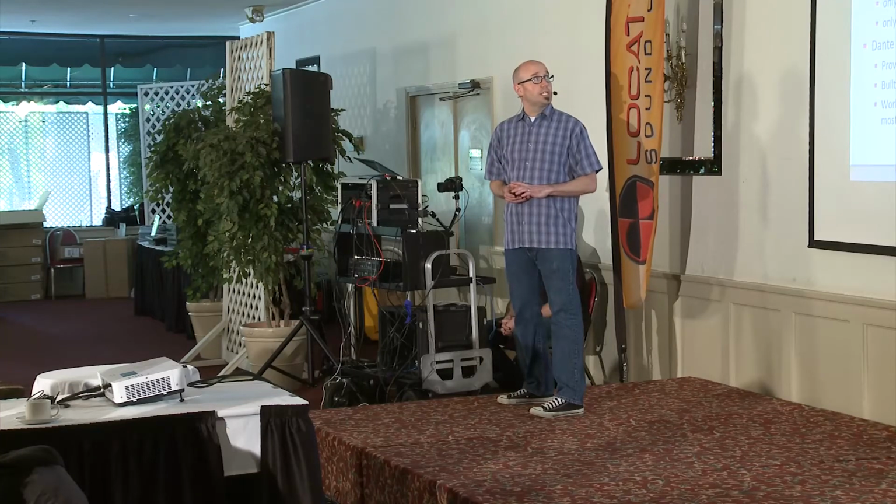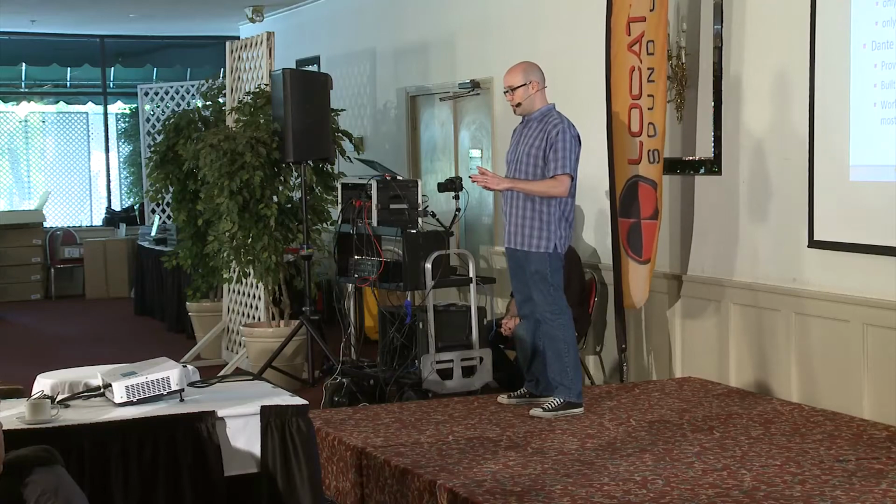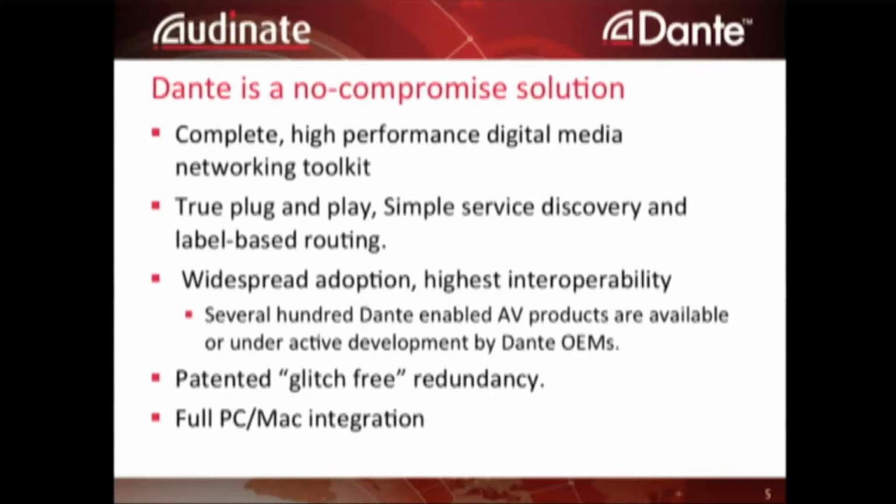It's almost easier to start with what Dante is not. Dante is not a transport, it's not a protocol, and it's not a specific format. What it is is a complete AV solution. It's proven and scalable, it's built on open standards, and it works with existing network infrastructure or most off-the-shelf networking equipment. We also consider it a no-compromise solution. So it's a complete high-performance digital media networking toolkit. It is plug-and-play, simple service discovery and label-based routing.